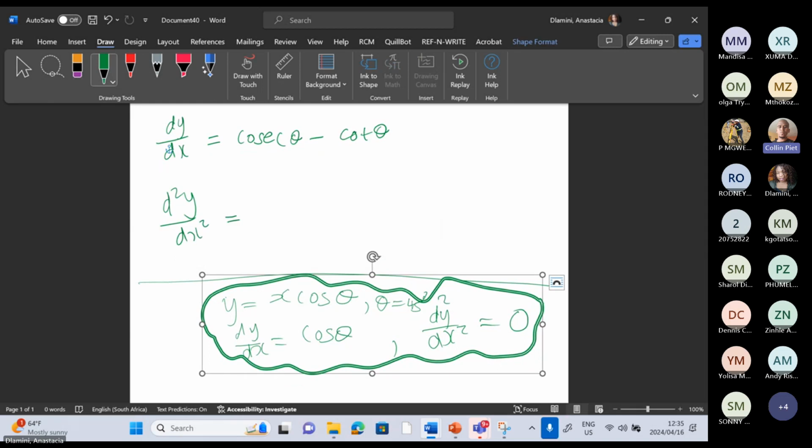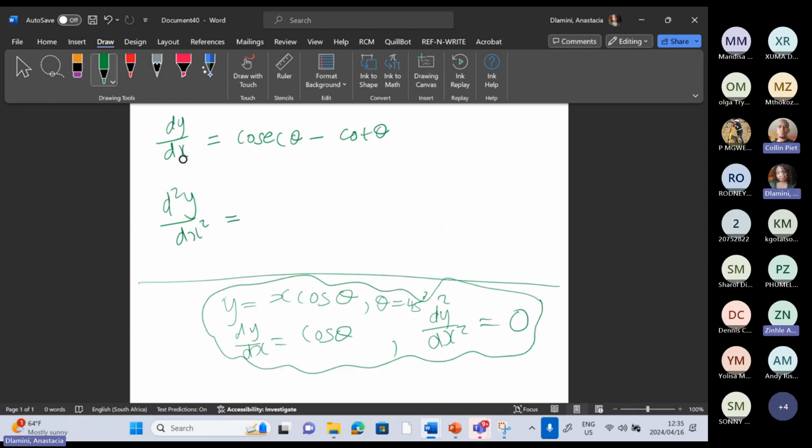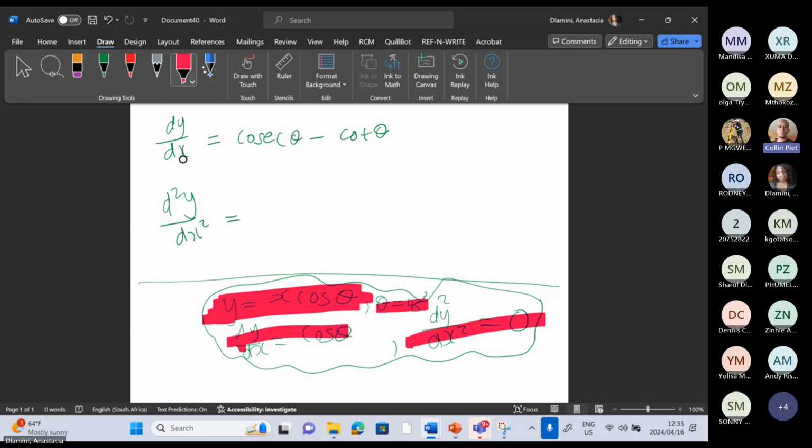I'd like you guys to think. It's because this was not given as a parametric equation. Do you see that? And they told you that theta is 45, meaning cos of theta will be some form of constant. That's why you are able to do this. Does it make sense?